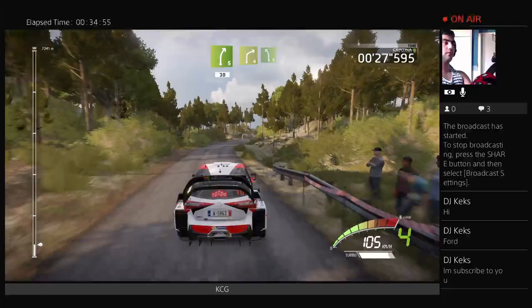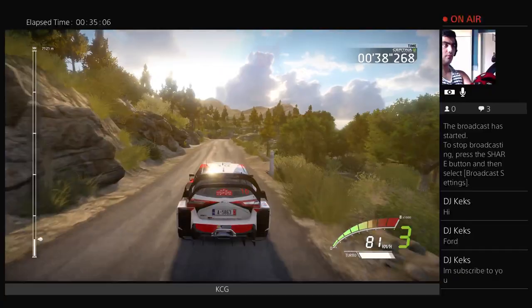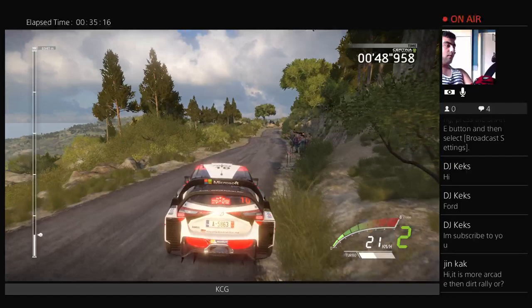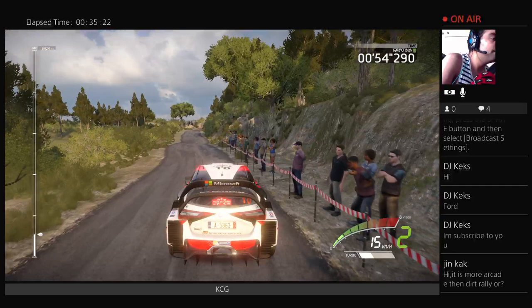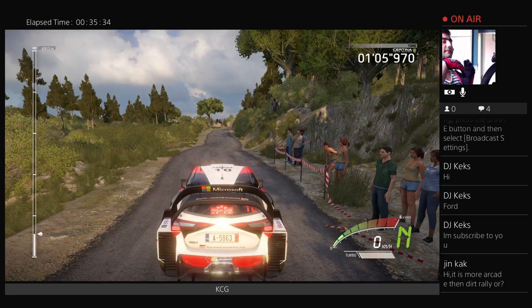Right 4, short, into left 5, hairpin left, don't cut, 50. Oh shit. Hairpin right, opens, 80, bumps. Engine. Bro, I'm in Dirt 4 Dirt Rally. For me, Dirt 4 and Dirt Rally more realistic. They are more simulation driving physics.